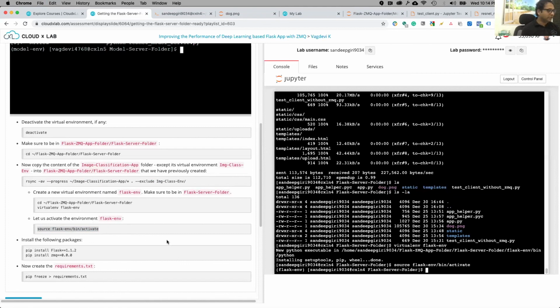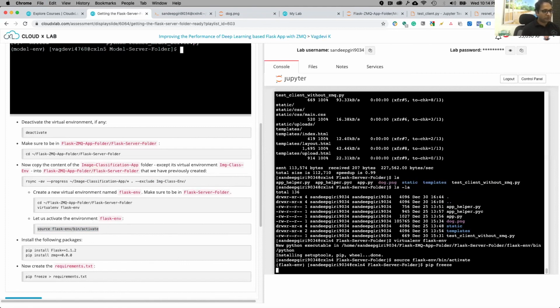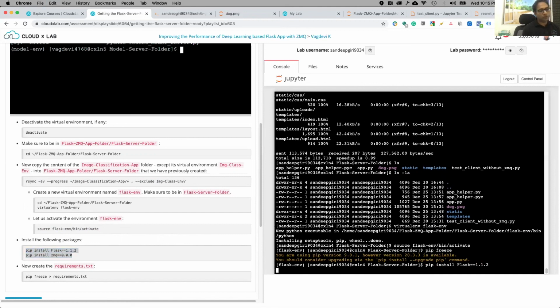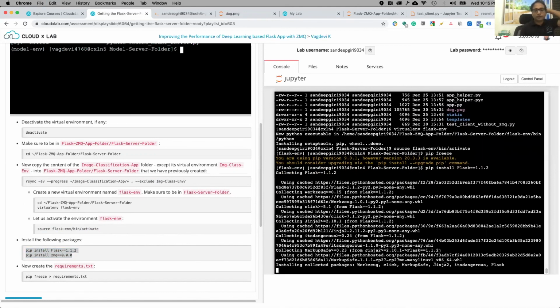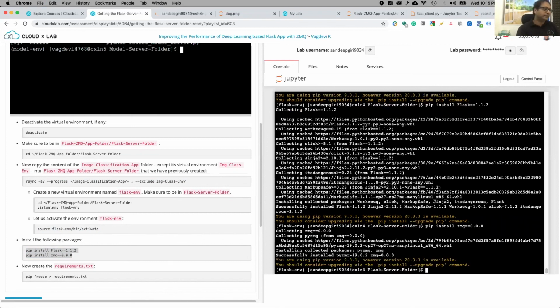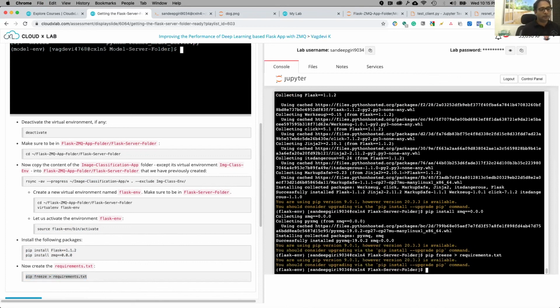You can do pip freeze and you will see what all is there. You can see there's nothing installed yet. So we need to just install Flask and the ZeroMQ client. Here we don't need the ZeroMQ server, but since both of them come together, we are installing. ZeroMQ server and client are the same thing actually, and the way it is designed is very interesting. You should take a look at that. Here we are saving the frozen version into requirements.